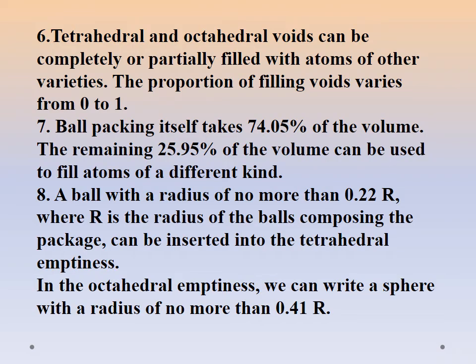Tetrahedral and octahedral voids can be completely or partially filled with atoms of other varieties. The proportion of filling voids ranges from 0 to 1. The ball arrangement itself occupies 74.01% of the volume. The remaining 25.95% of the volume can be used to fill with atoms of another species.